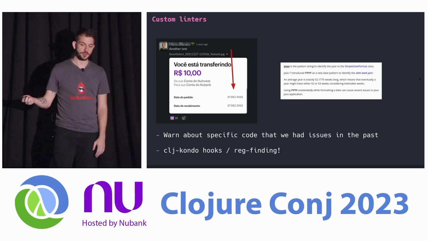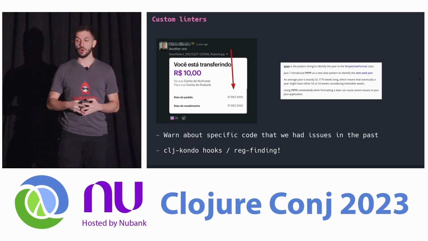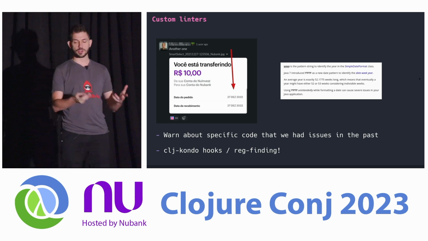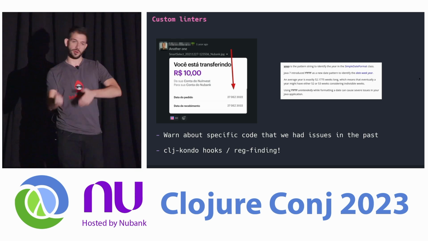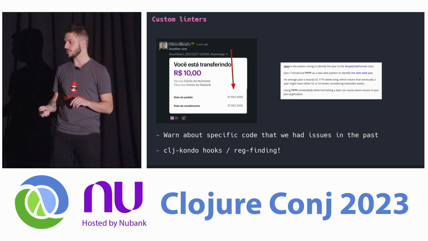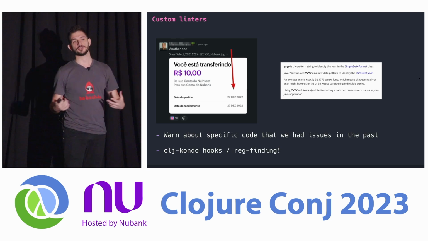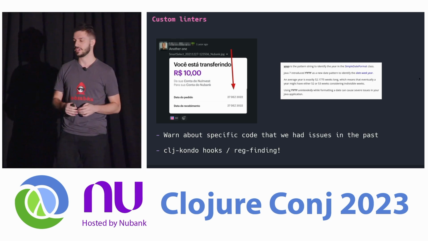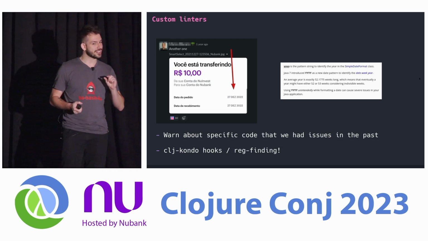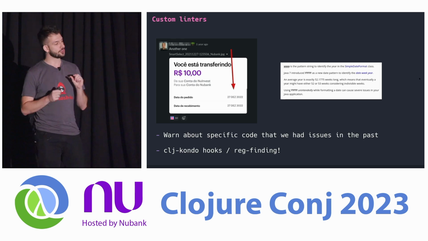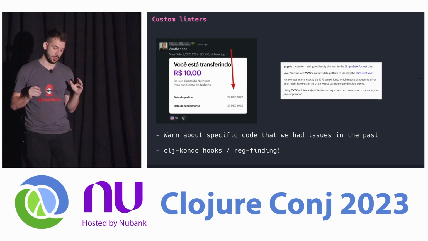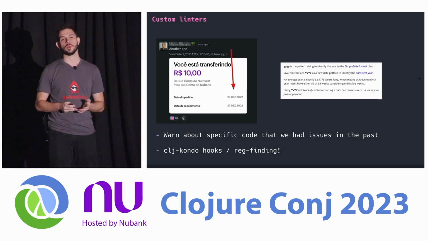And there is this feature from clj-kondo, the hooks feature. So hooks is basically a way of declaring how a macro should be properly linted, because in that example, it was pretty easy to lint that as a Clojure function, but you could have complex macros where you need a hook to tell clj-kondo, which is an awesome feature of clj-kondo. And there is this specific feature that I don't think everyone knows, but it's a really cool feature called reg-finding, where you can, inside your hook, register a finding in your code when you are linting that macro.